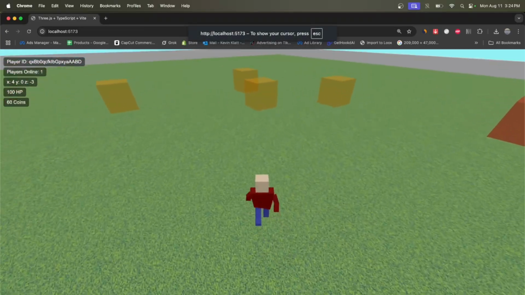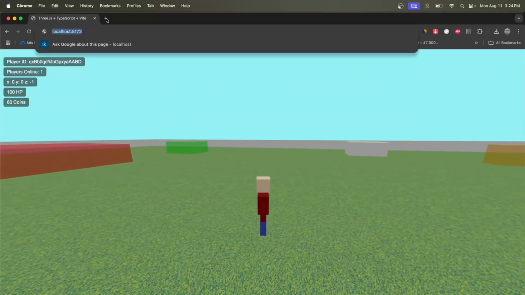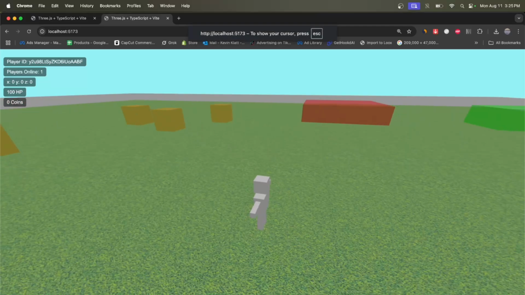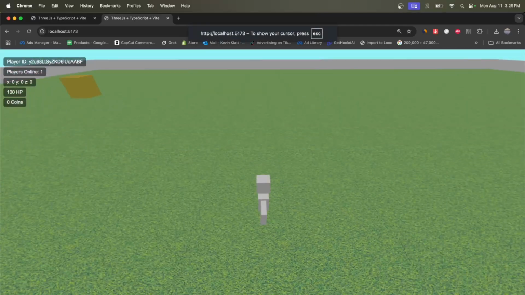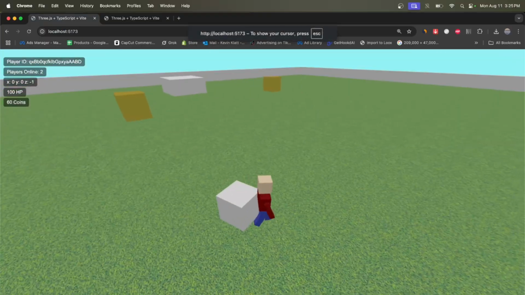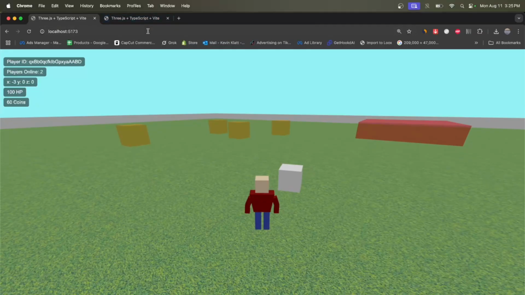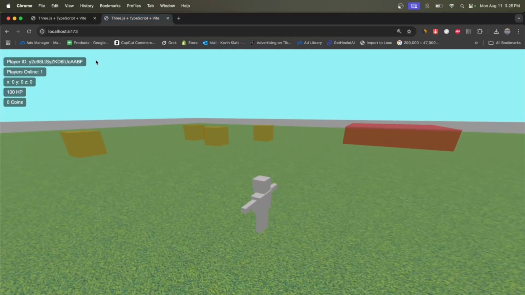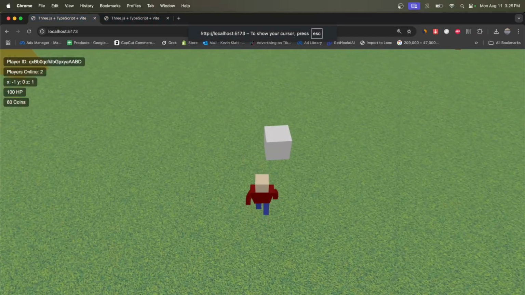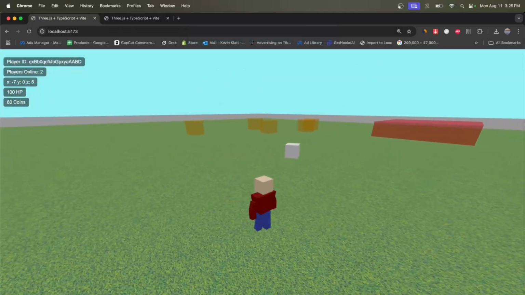And this works on both. Right now it doesn't work. If I try to do this, it's not gonna work because the animation mixer is not set up for two characters. So basically it's rendering right now. This is the second player. This cube right now is the second player. So it's not rendering properly. Yeah, but it is moving. So yeah, but it's not rendering. So yeah, there's no animation mixer.